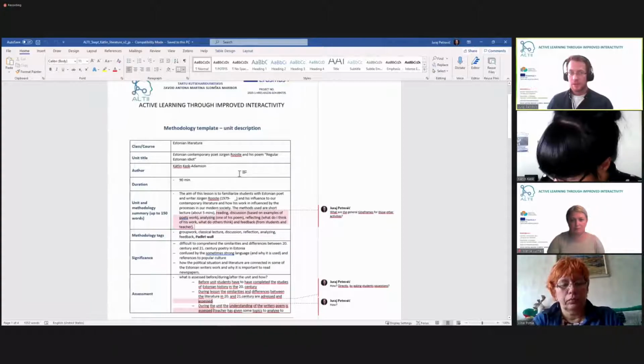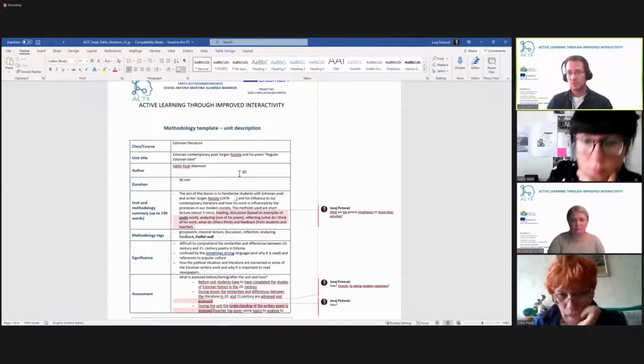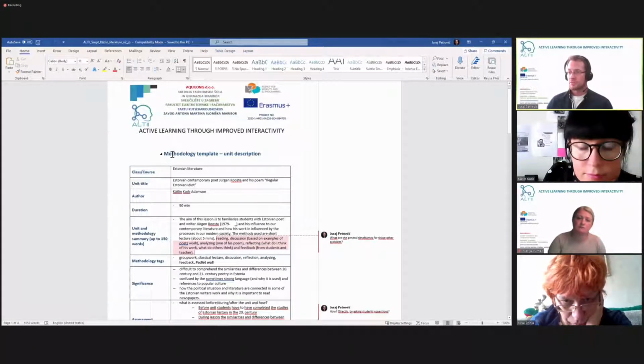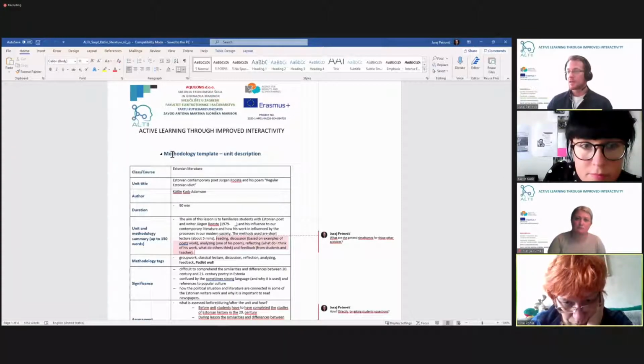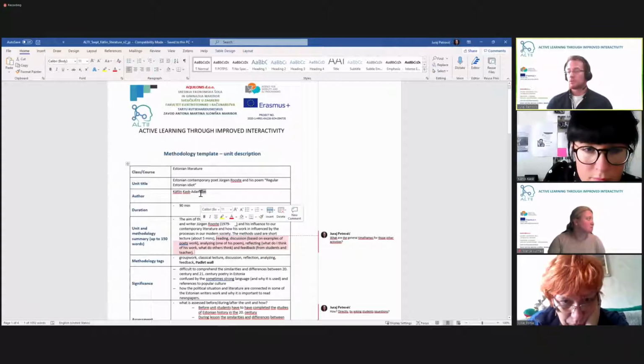Do you have any other feedback regarding the forms? Do you think anything else important is missing, or that we have too many details on something that's not so important? So again, the goal of these methodologies is for us to make them available to other teachers, so they can use them and try to do the same thing. So in order for them to be able to do this, we have to supply as much detail as possible, but we wouldn't want to include too much unnecessary information. So do you think anything is missing or anything should be added to the template?